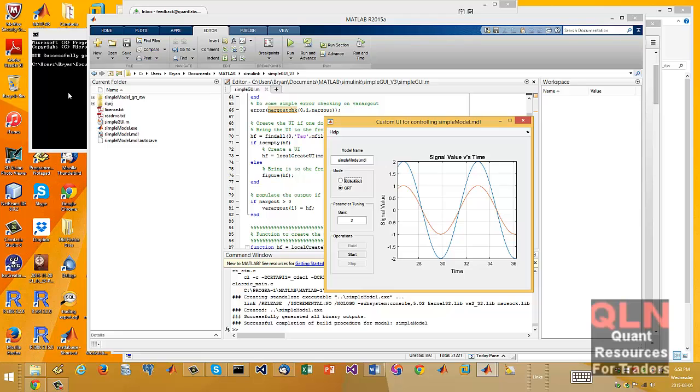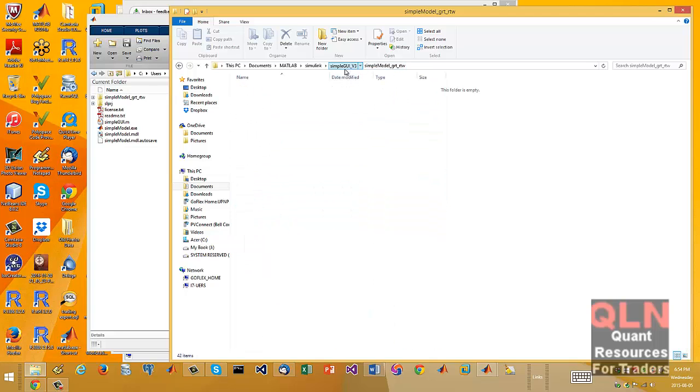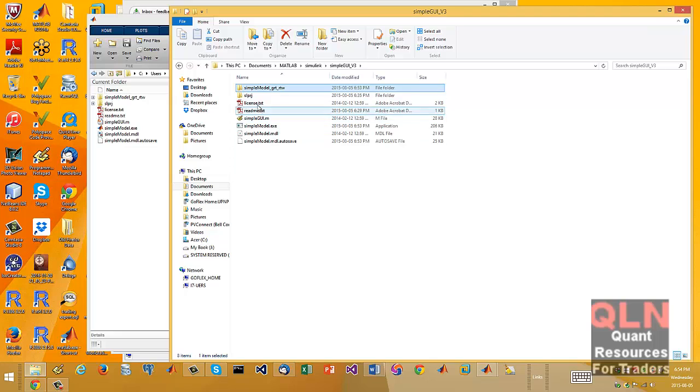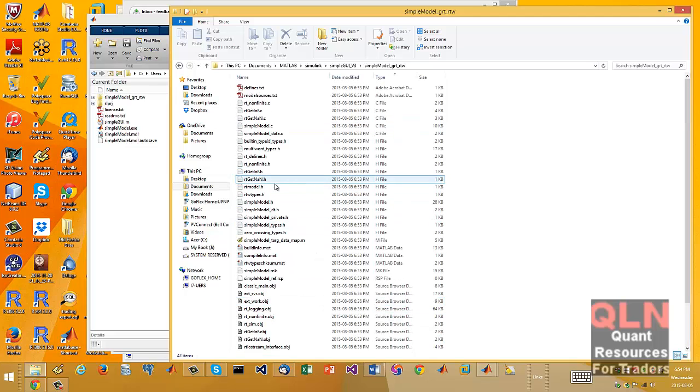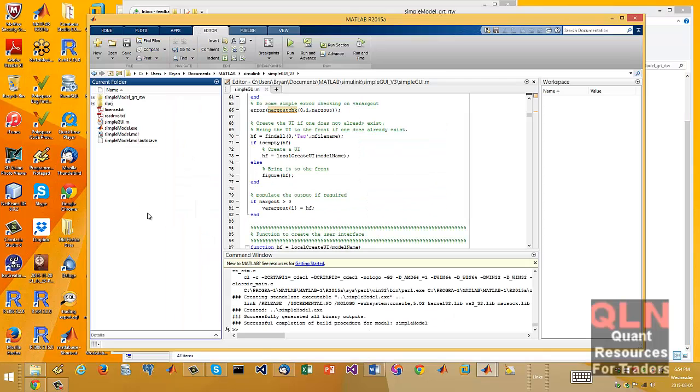And what will happen now is it will launch. Actually, let me show you the source code so you can understand it. So when you download this, this is what you get. This is the GRT when you build using C. I've shown the source files before. Here are the headers, here's a C file. So it is building out a MATLAB Simulink model in C. It has its own set of environment files, MAT files right here, as well as a batch file which will call this model, and that's called from within this MATLAB interface.